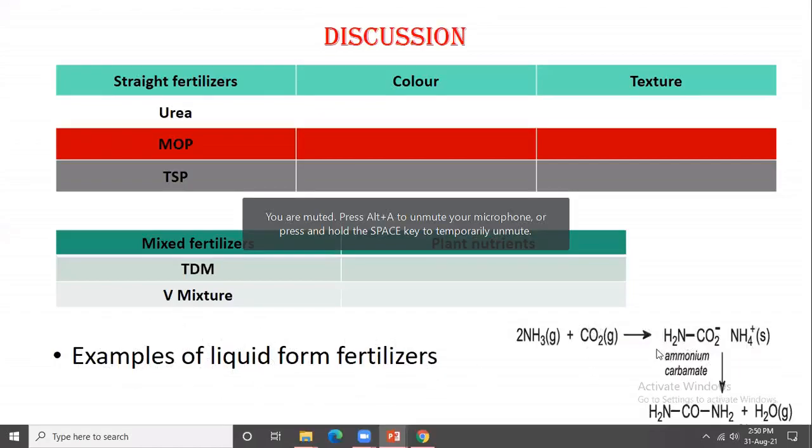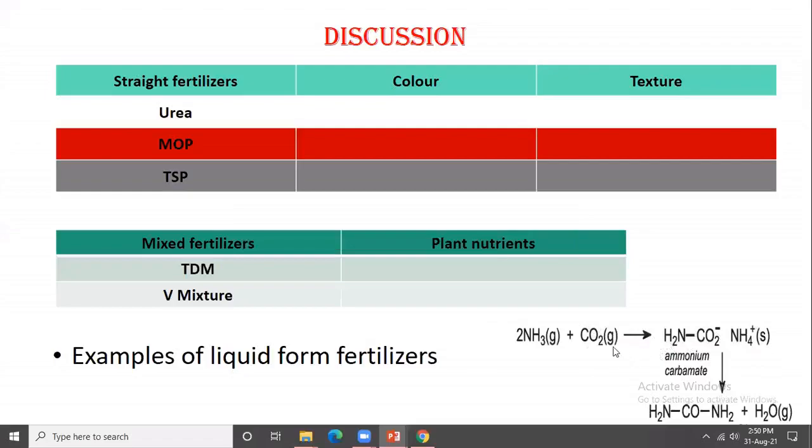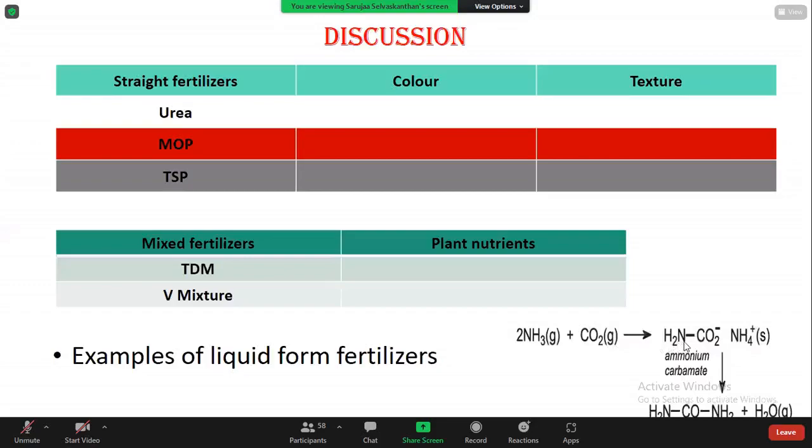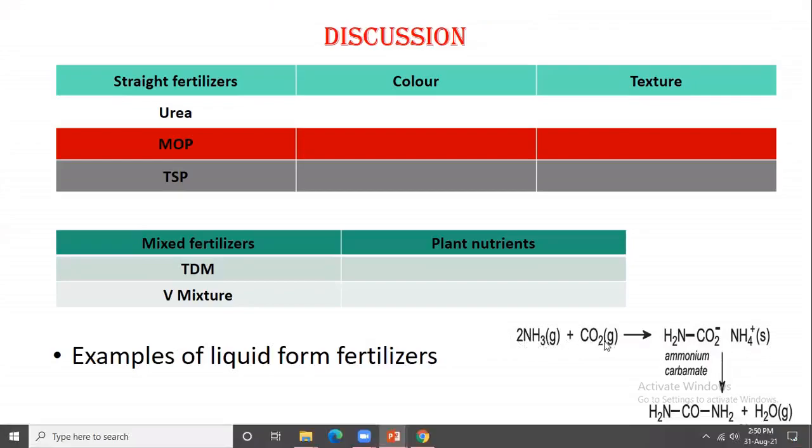What is this equation? Urea production, no? You can also write the urea production under this equation. This is urea production from ammonia and CO2, which produces ammonium carbonate. Then finally we get urea. You don't need to study at a high level like A level chemistry. You should know from the equation what the end product is and what the starting materials are. That is enough.